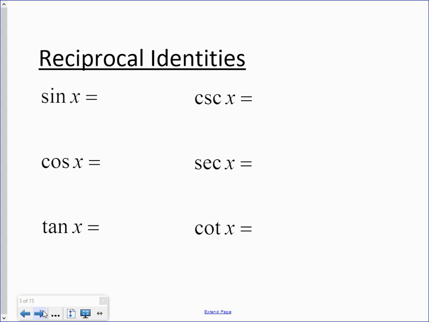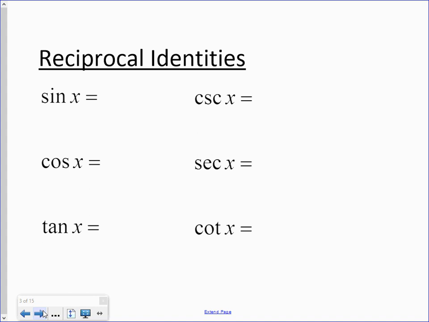And reciprocal identities are really pretty easy for us. You're going to be responsible for knowing the identities in Chapter 5. And these, I don't think, require a whole lot of study or memorization or anything like that. So I'm actually going to focus on the ones over here on the right side because we're probably most familiar with these already because of our calculator work in Chapter 4. So cosecant x is equal to what in terms of its reciprocal?